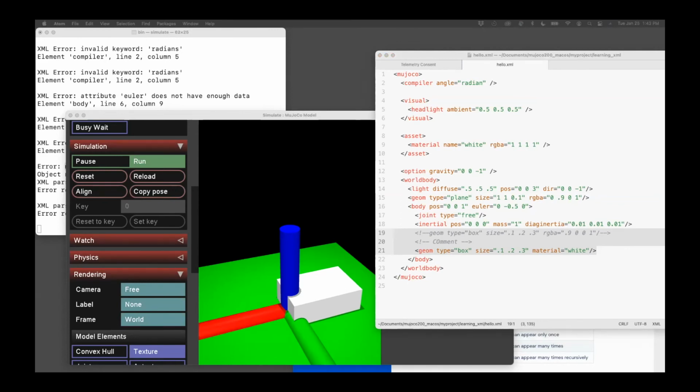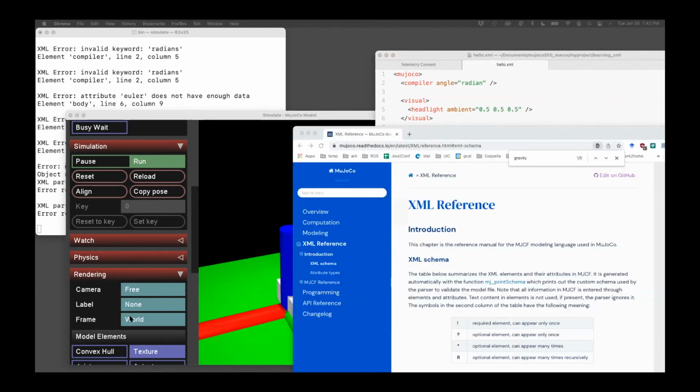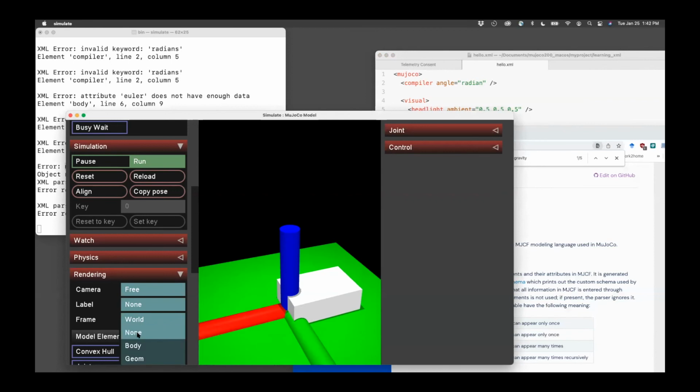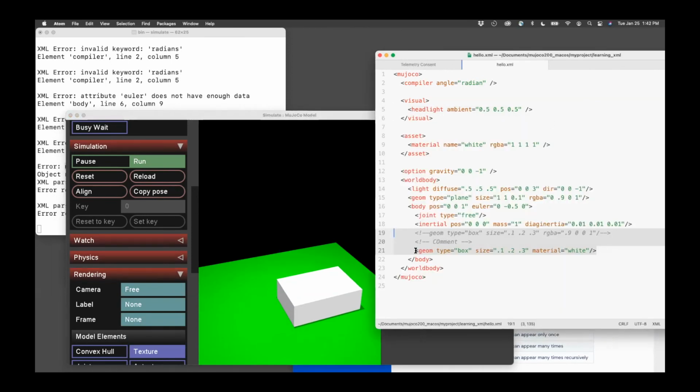Okay, so we just have 3 minutes before we end, but let me just show you how to create another object. Let's say we want to create another box, and we want to drop that box above this box. So let's first of all get rid of these axes, and then let's revert back to our old color.